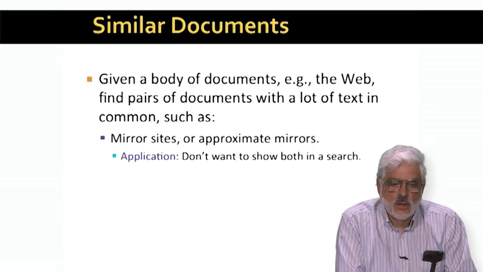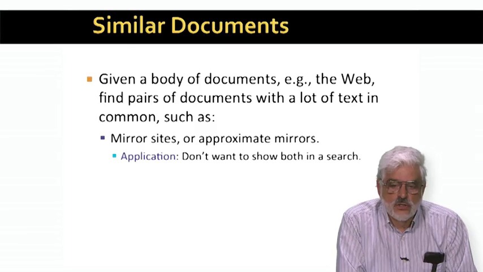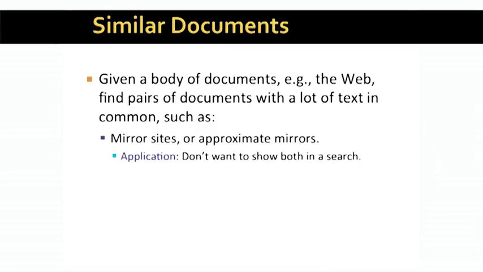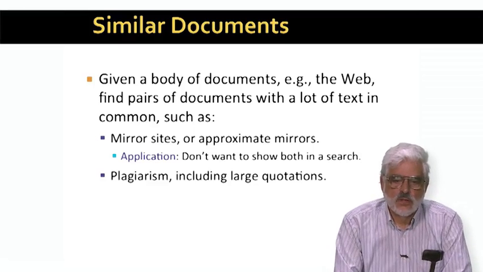Mirror pages are typically almost the same, but they will differ, for example, in the information about the host site for the page and links to the other mirrors. Search engines use a technique like the one we'll learn, so they don't show more than one of a set of mirror sites. Another application of finding lexically similar documents is to search for plagiarisms.